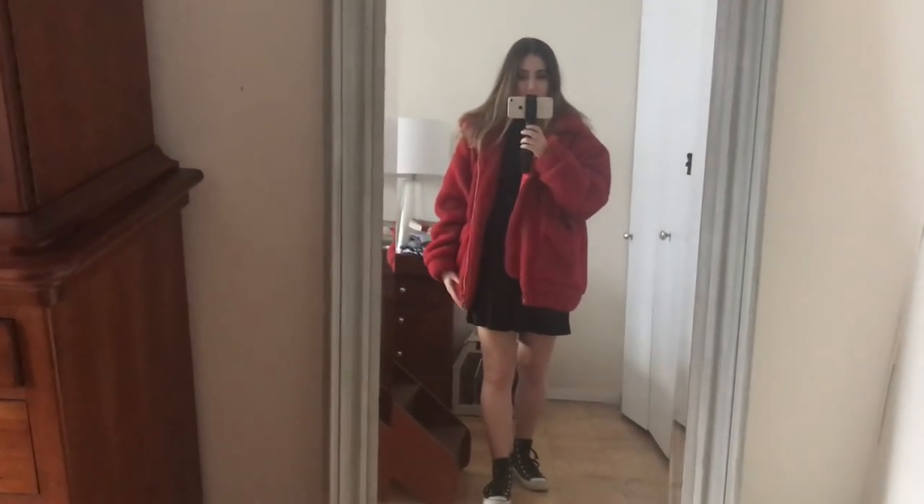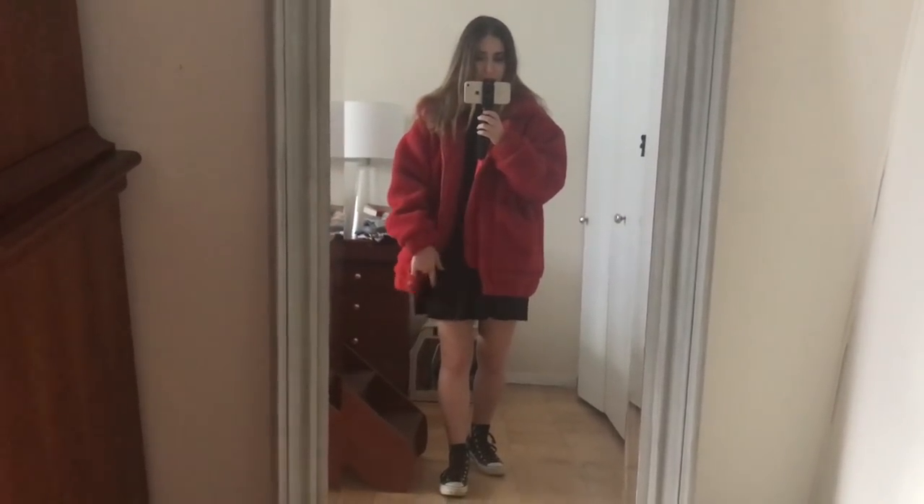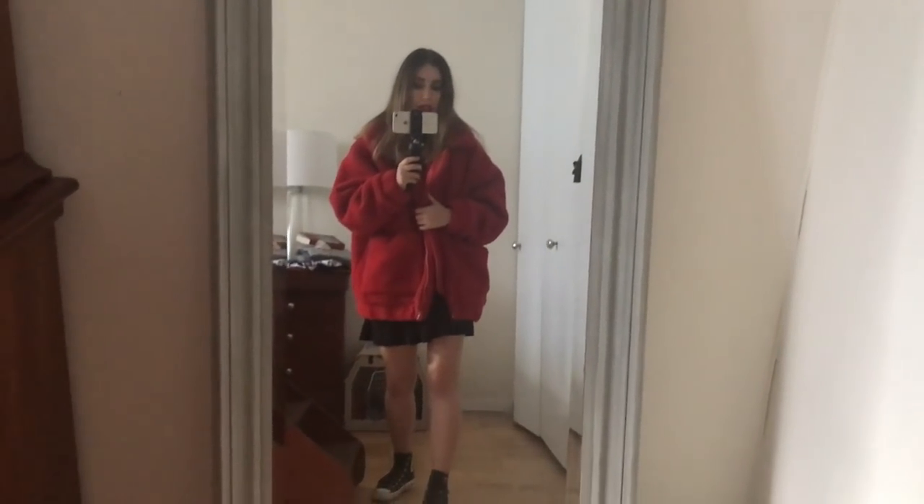Now I'm wearing the IMGia one. I wore a dress so you guys could really see how long each coat is. This coat is pretty much as long as my dress — my dress comes down to about mid-thigh. I'm 5'2 for the record, so this is how it looks on a 5'2 person. This is a size small, and as you can see it's pretty baggy and pretty huge. I love the oversized look, but I'm kind of drowning in fabric a little bit — but that's the style.